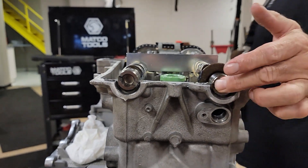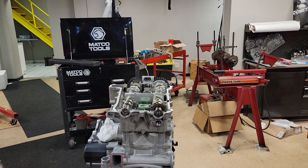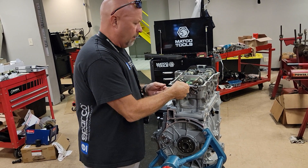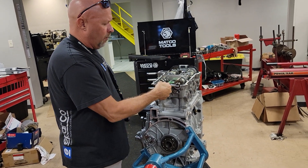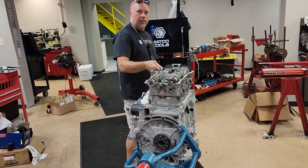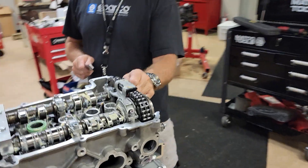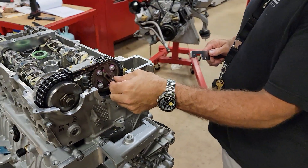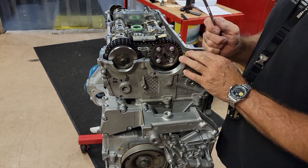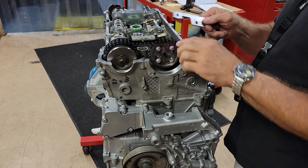I know that the intake is straight because I tested it with the tool — not a modified tool, not a tool that's been ground, not a bad tool. It goes in there nice and smooth, but it won't lock in because the exhaust is off. So what we do is come over here — there are 4 bolts on the front of the exhaust camshaft. You loosen those just a little, so they're finger tight. Take your tool and give it a gentle tap. That breaks the tension between the sprocket and the camshaft.